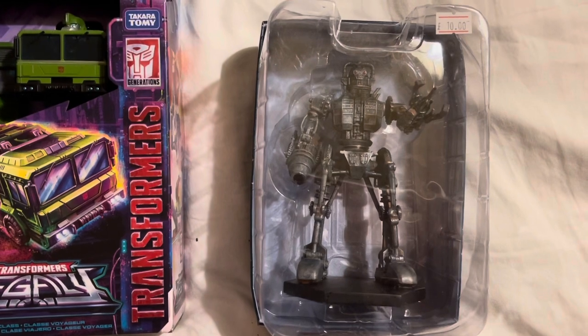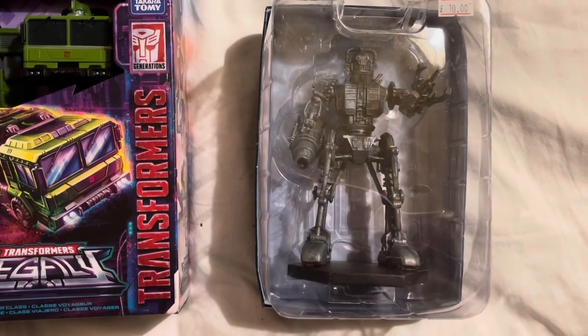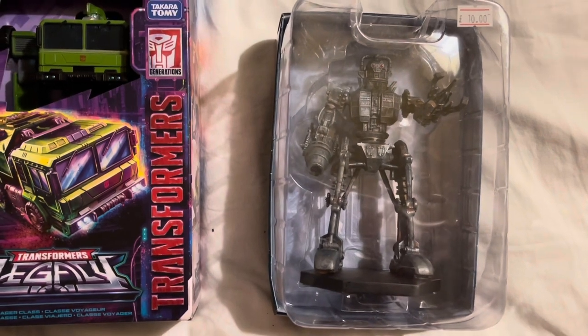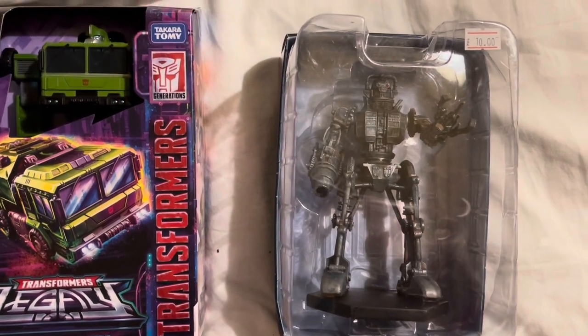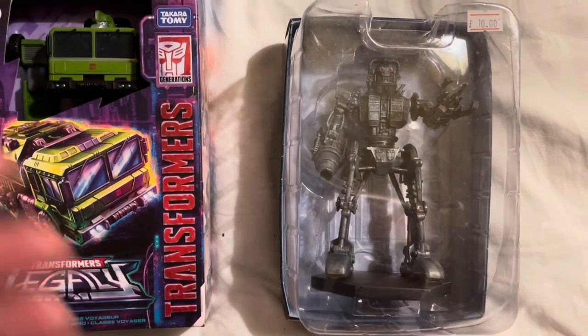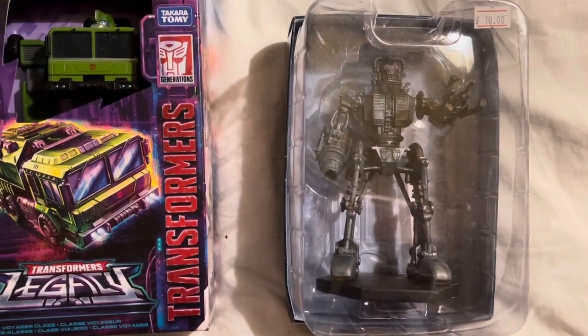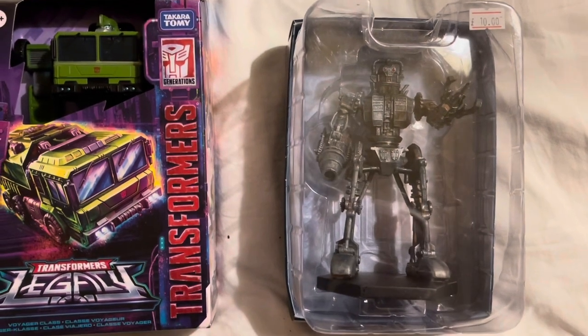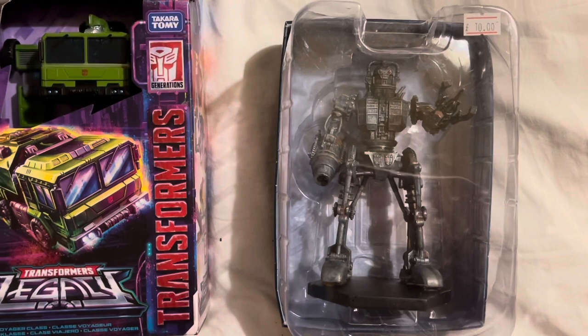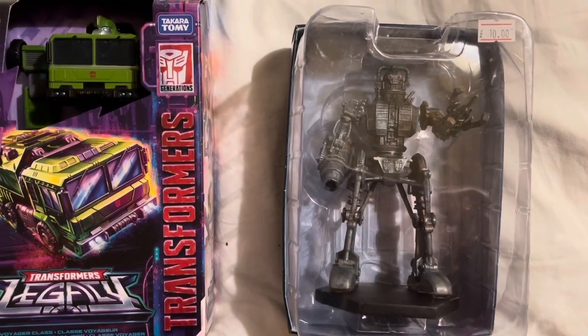I've also picked up some of their ships at conventions in the past — particularly ones I came to too late in their existence that were hard to get hold of — where the retailer has knocked them down in price. So it's not really anti-scalping; it's more like legitimate discounted buying.